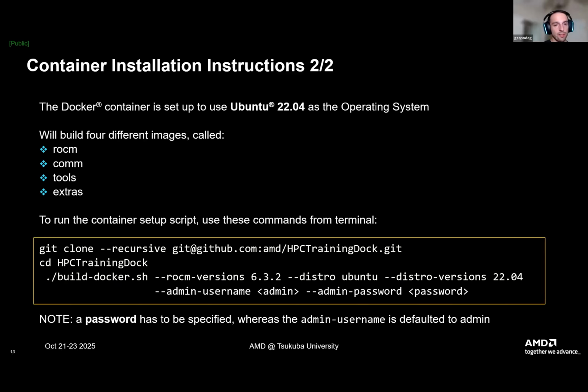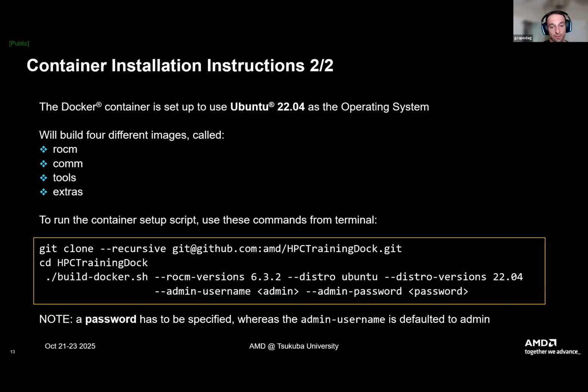So for what concerns the container approach to build the image, the container is set up to use Ubuntu 24.04 now. That's the default. And it's created in a way that it initially pulls a bare image according to the distro that you have supplied when you run the script. So if you don't supply anything now, it'll pick Ubuntu 24.04. It gets a bare image with this OS.